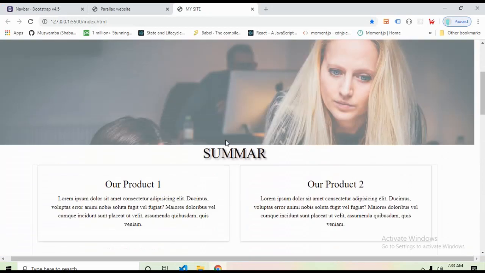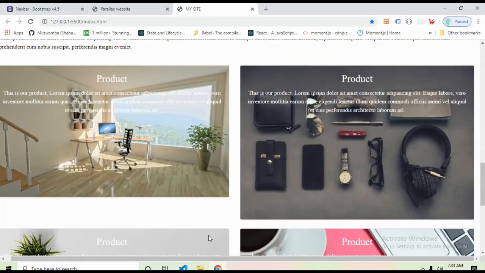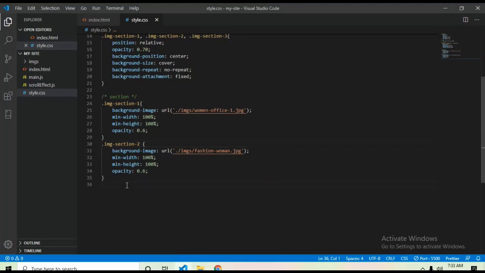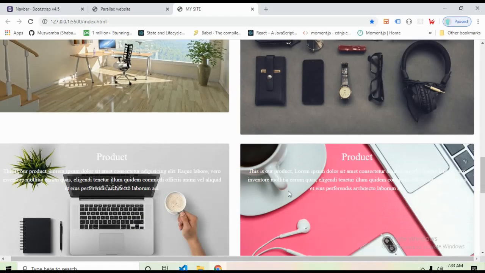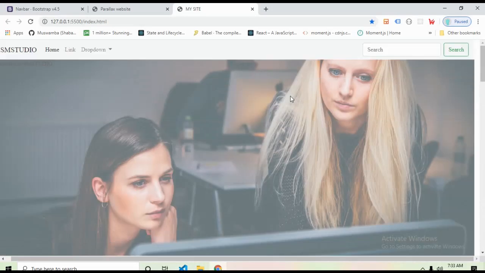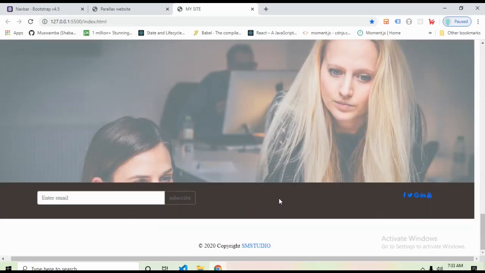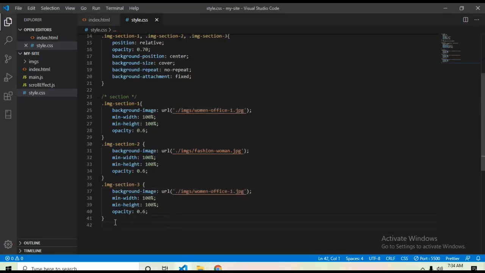So let's go ahead and add section 3. For the section 3 image, if you use the same image, you'll see what you have now. This is the same image as the top coming down here. Alright, so that's it for the parallax sections. So let's now start the text, the text here, this one.